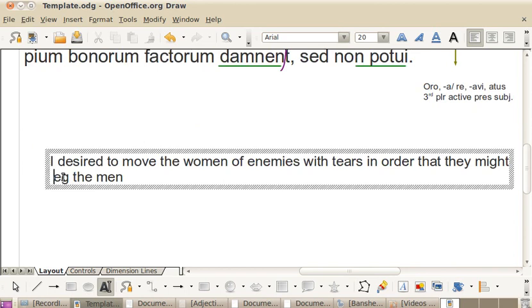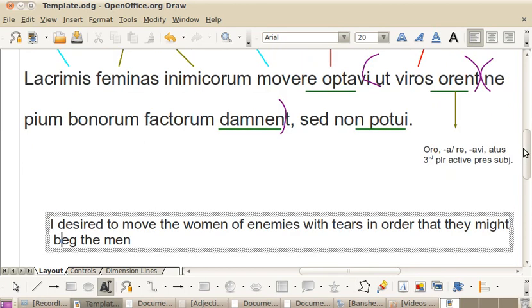So we have done the first subordinate clause. Let's go to the second subordinate clause, the nay clause. Now, I mentioned before that nay sometimes, or just tends to do the same work as ut does, followed by a verb in the subjunctive, except that it does it in the negative. However, when nay or ut is introduced by a verb of petitioning or commanding, sometimes it introduces a subordinate clause called an indirect command.